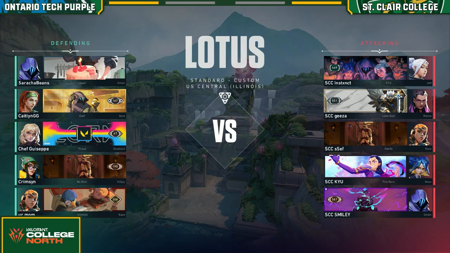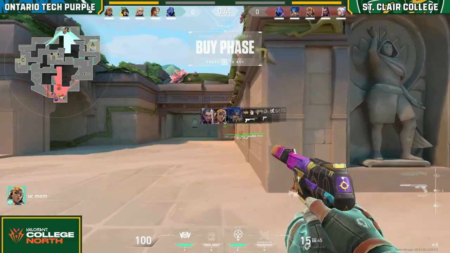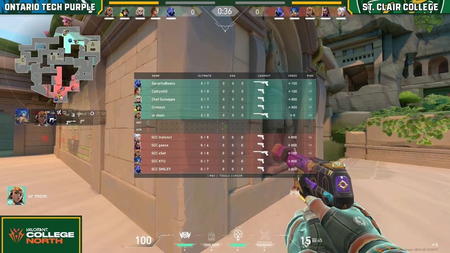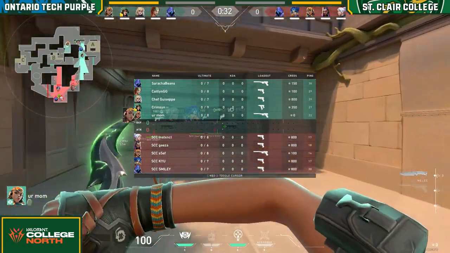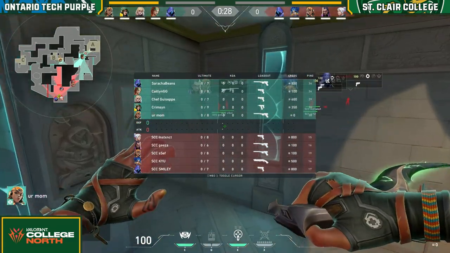Absolutely, especially the way the first two maps have gone. I mean, Saints just got onto any bomb site anytime they wanted to. And now with four duelists, they're just going to get in there. Smiley, the top fragger, is deciding to stay on the Omen, deciding to slow down a little bit maybe, but he can always TP into the backline when he has his ultimate. So it's going to be fun to watch here in this third and final map between Ontario Tech Purple and St. Clair College. Absolutely.